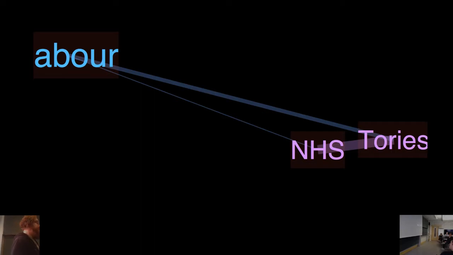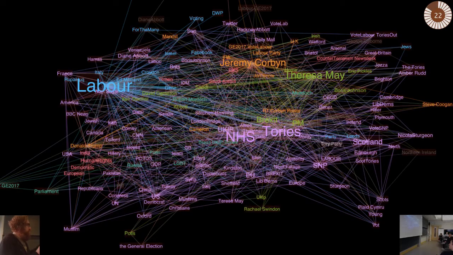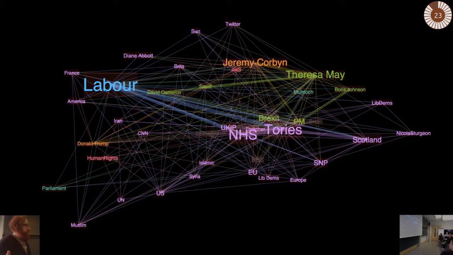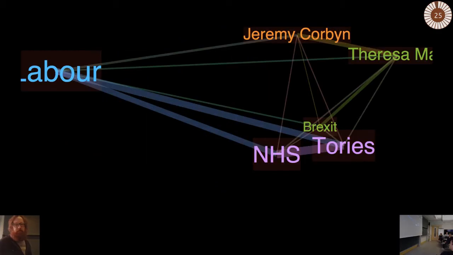Or maybe it's easier. We don't need to do this detour to see that. Maybe there are many other ways to see that this was the most important topic. So we should probably back off a bit and maybe find nuances within this. But the network logic doesn't have to be just with users. It can also be with entities in language.